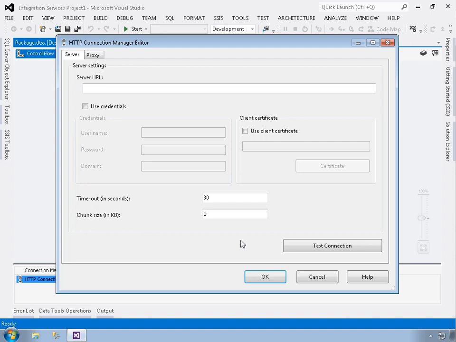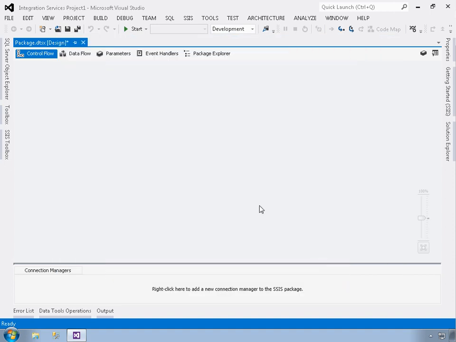Each of the editor dialog boxes collects the information necessary to make the kind of connection that you specified, such as file names and paths for file-based connections, and server name and authentication information for relational databases. As you can imagine, there's just a wide variety of kinds of information that's required for different kinds of connections. So as you can see, Integration Services provides enormous flexibility about where you read data from for use within a package. Okay, I'm going to cancel out of all this.